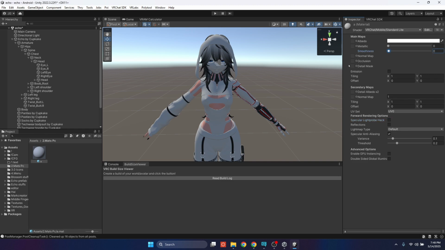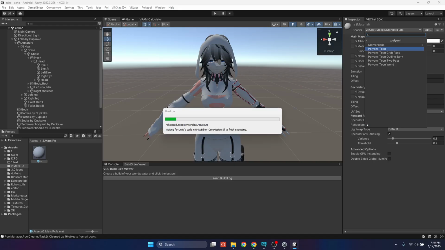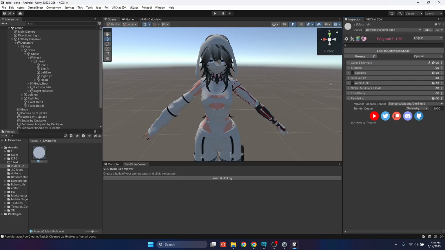And now whenever I duplicate it and mess with it on the PC side and then create a duplicate for the Quest side, it will save these. I just want to go to create a PC shader. There's different ones. I don't really know what these mean. I usually just go with Poiyomi Toon. There's the older versions that you can also grab. Just click this, and it will take a little bit for the shader to load up everything. There we go. We have the latest version of Poiyomi loaded up for the shader.